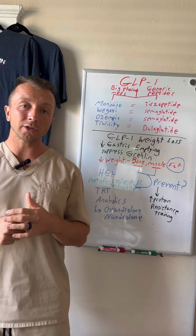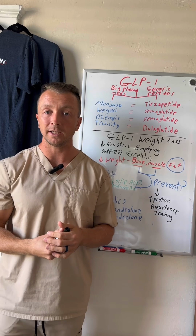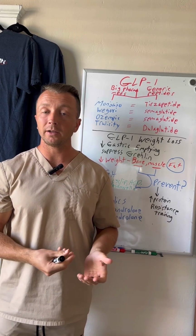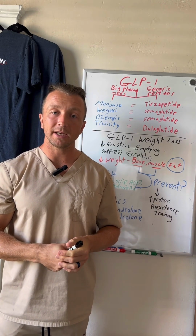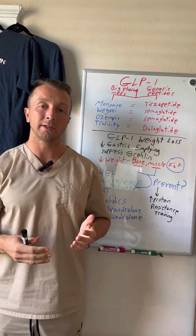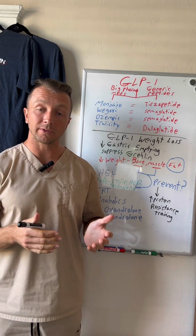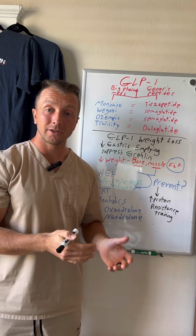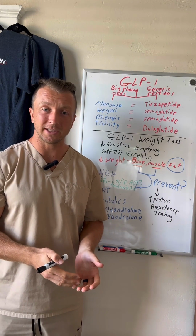Hopefully that helped you all, and we cleared up a lot of the controversies around GLP-1s and my approach towards my patients here at Iron DPC in helping them optimize, helping them retain their muscle while losing fat, and preventing the main side effect of these GLP-1s. The point being is muscle is medicine. You want to preserve it, and anything we can do to preserve muscle will decrease your risk of a lot of diseases. Anything from falls in the elderly, fractures, to reversing depression, to decreasing cardiovascular disease risk.